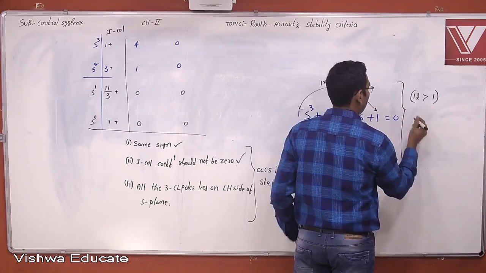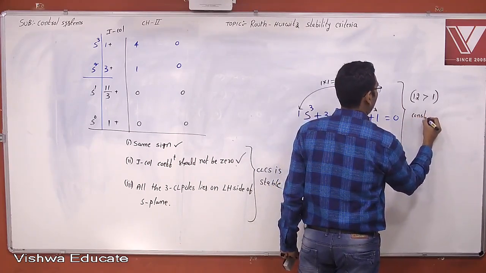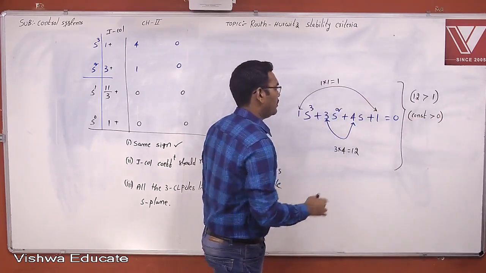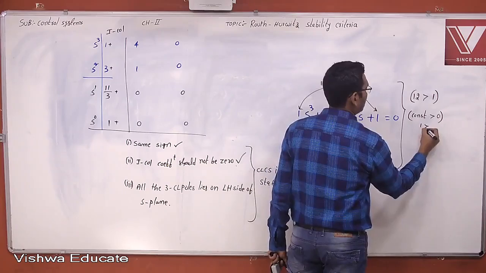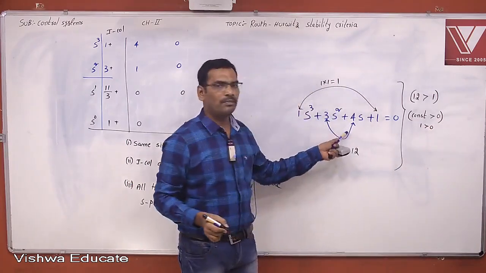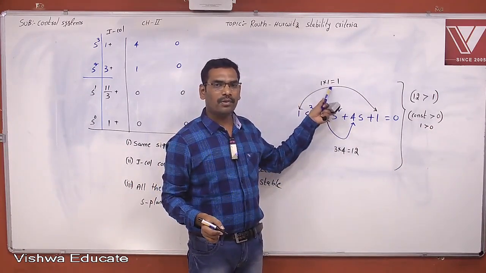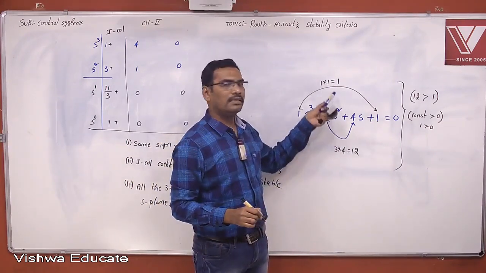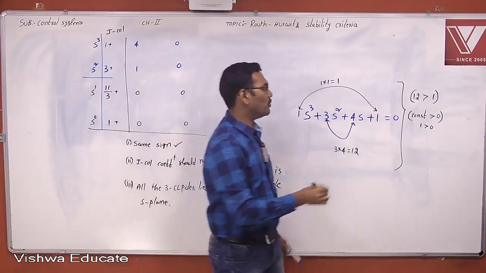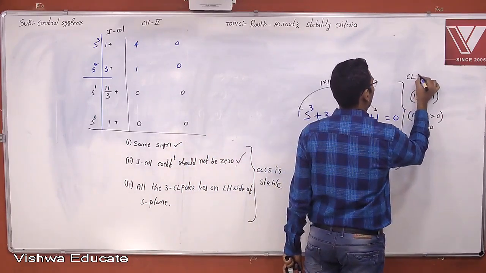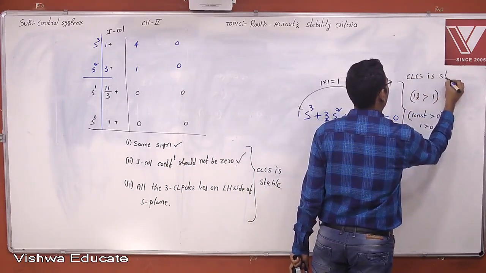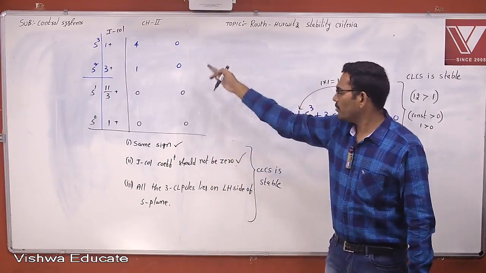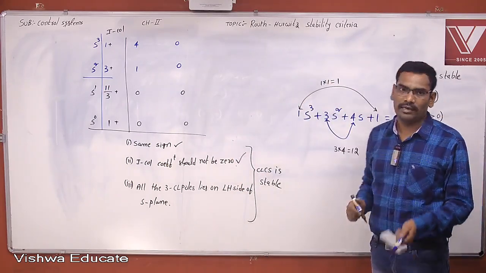Whatever the constant may be, the constant must be greater than 0. If these two conditions are satisfied, the constant here is 1, which is greater than 0. If the internal coefficient product is greater than the external coefficient product, the closed loop control system is stable. This is the shortcut method. Now from the next question onwards, for order 3, don't do that lengthy procedure. Use this shortcut method. You can get the answer. Okay, note down.